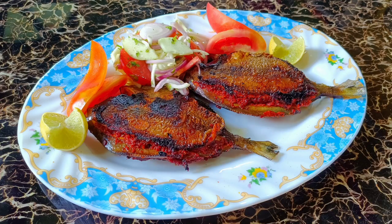So guys, this fish is now ready to be served. It goes along with white rice and also with Goan prawns coconut curry. Follow each and every step and you can be a better chef.